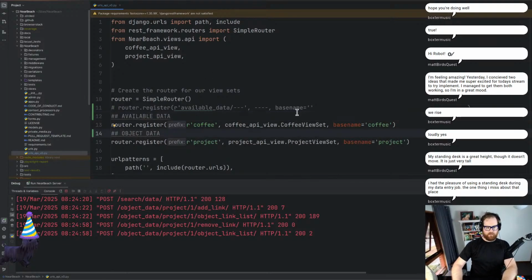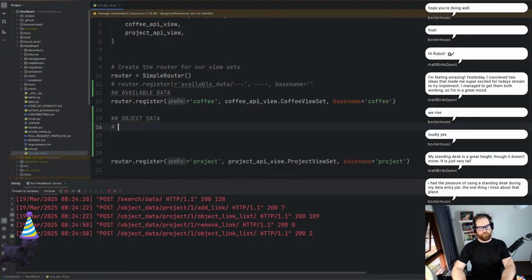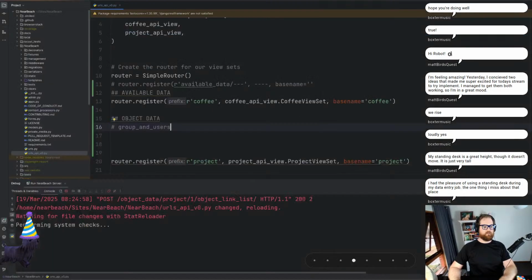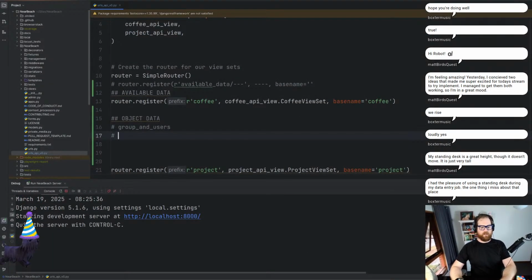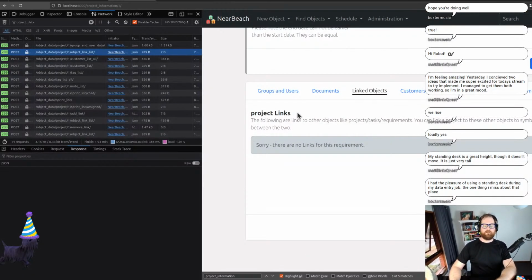So object data, excuse the mess, this is just going to be messy for a little bit. Groups and users, yeah, we'll call it groups and users, and then this will be object links. We'll rename it properly. I'm just having it out there at the moment.